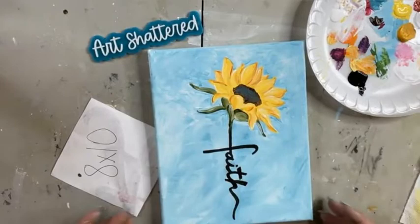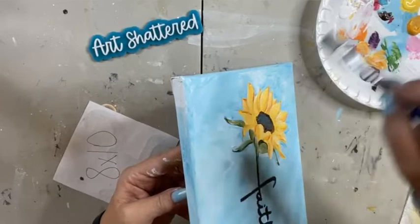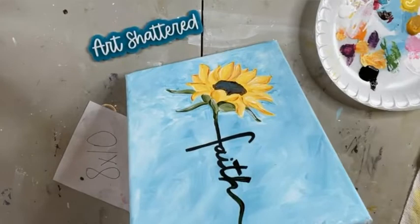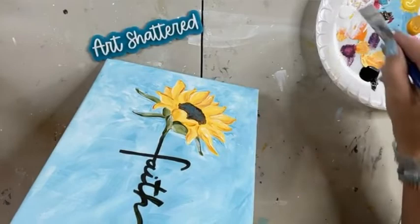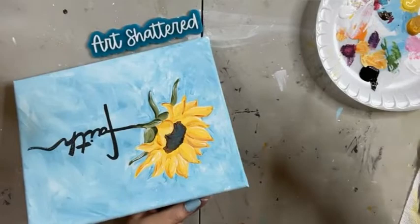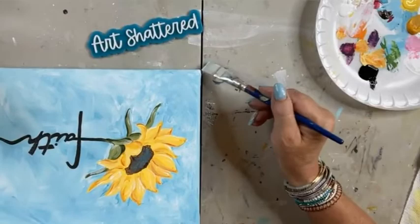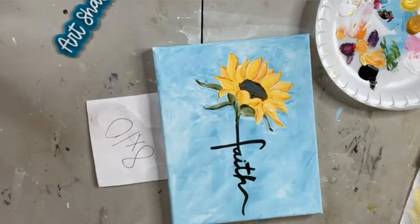That looks great. I have a little boo-boo on this side, so I'm going to grab a little bit of white paint, try to cover it up, and a tiny bit of that blue, and just kind of adjust, because we don't want to send anybody an icky piece of art. Down here, too, where my hands got dirty, and I was just touching everything. Let's make sure that looks nice. Oh, there's yellow. I think we fixed it. Fixed it right up. We don't want to be embarrassed. All right, so now I'm gonna hit the word faith with my blow dryer really quick. Thank you, Lee. And so it's nice and dry, and then we're gonna do our little outline.